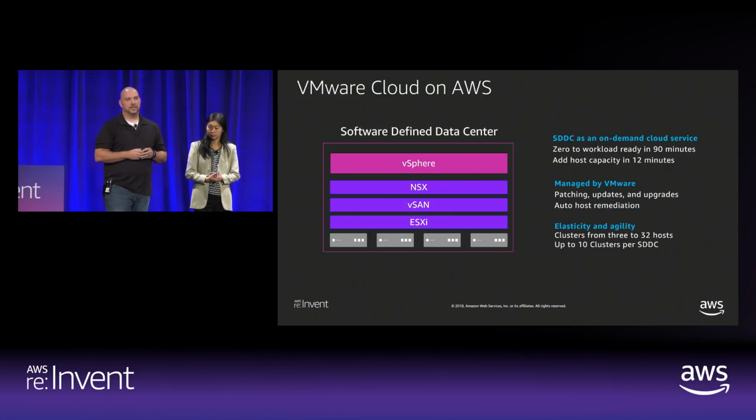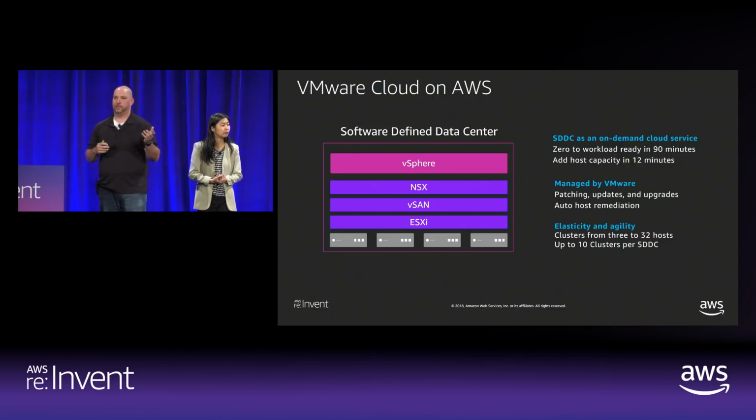Then there's the elasticity piece. I mentioned being able to click a button and add a host. One cool thing here is you can go from, say, 3 hosts all the way up to 10 hosts with the click of a button. So if you have cyclical workloads or you have a time of year where things are very busy, you can actually add those hosts on demand, pay for them hourly, use them when you need them, and then get rid of them when you don't. Another good example here is if you have a development project, maybe you want to do an experiment with your dev teams, and they want to try something out, but they're not sure if it's going to work.